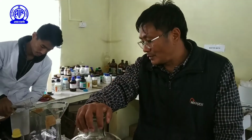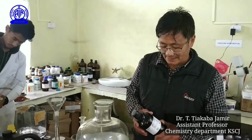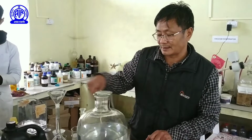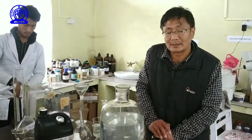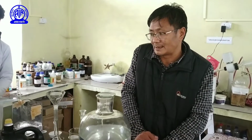This is how, in a simple way, we prepared. The main ingredient is isopropanol. This is 98% isopropanol we are using. Then the other one is hydrogen peroxide, and then glycerin, and then distilled water. So these are the main components of the composition for the hand sanitizer.